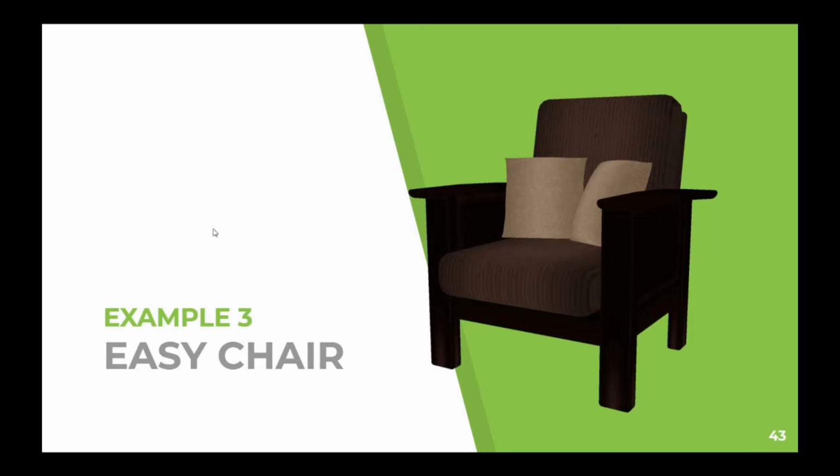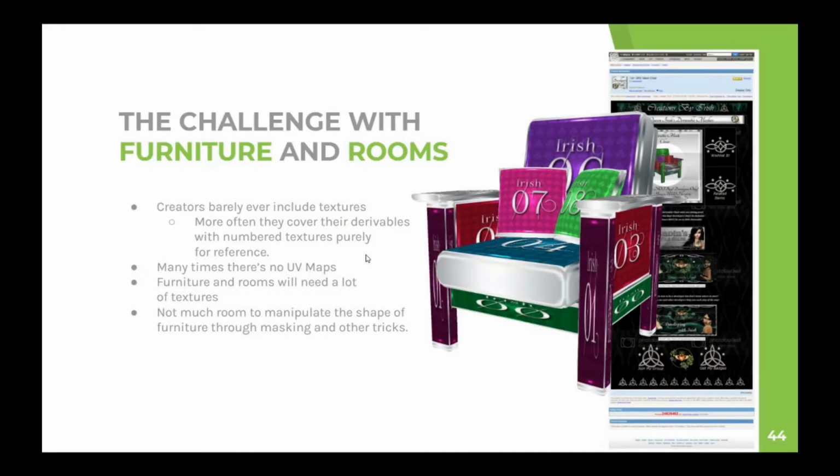Now, the reason why I say challenge is that for the most part, when you're trying to do furniture, a good chunk of the time, you're not going to get any textures. A lot of the creators that put out product are mostly making shapes over anything else. So for instance, that chair you just saw, this is what the derivable looks like. They were nicely made, these textures that number everything, and you'll see a lot of that when you're doing furniture, but they're not going to include actual textures for you to use.